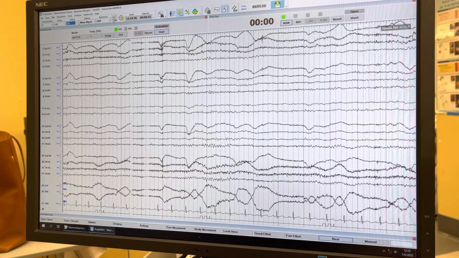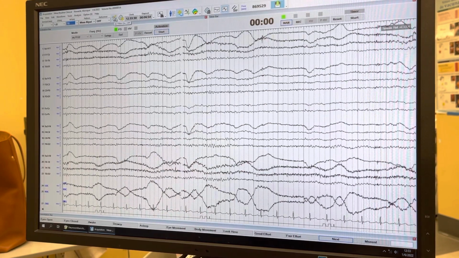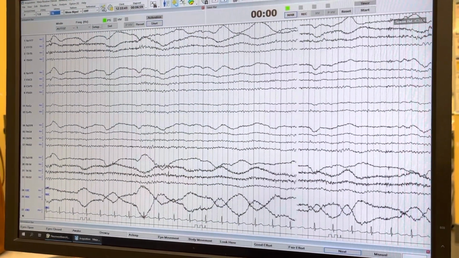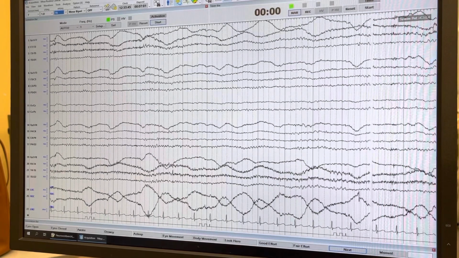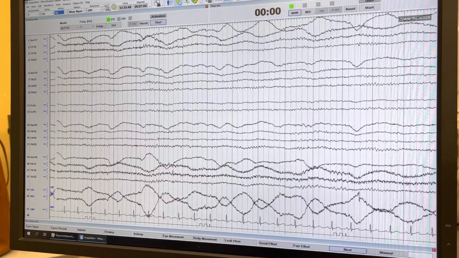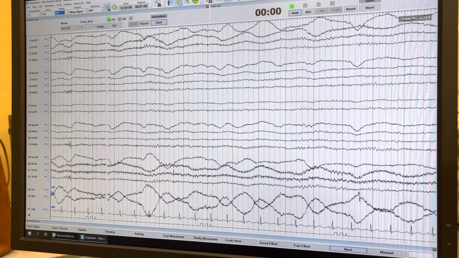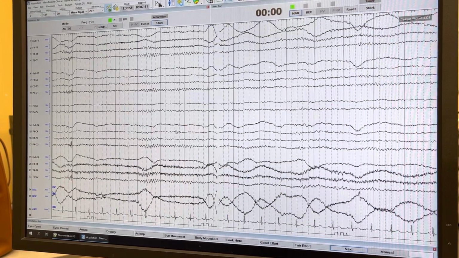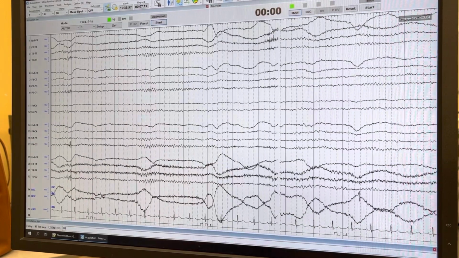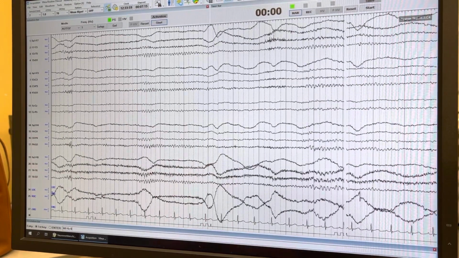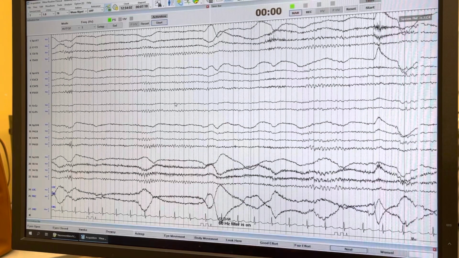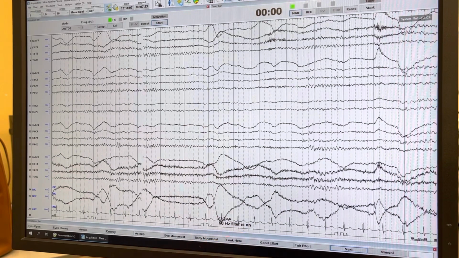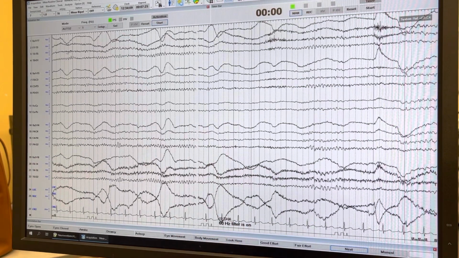This one right here is the 60 cycle. Let's say you have 60 cycle in your EEG and you can't get rid of it, then you just click on that and that'll turn the 60 cycle filter on. So the 60 hertz filter is on. See, I just annotated down here. But we're going to turn it off because we don't have any 60 cycle.